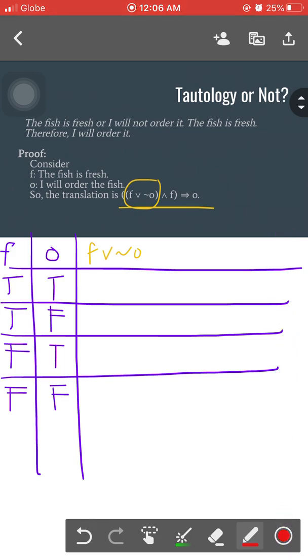Now for us to know if we are ready for this column, let us check first if we really have an F column and a not O column. Now why do we have to check if we have these columns? Clearly because we have to operate these two propositional forms right here using the operation disjunction.